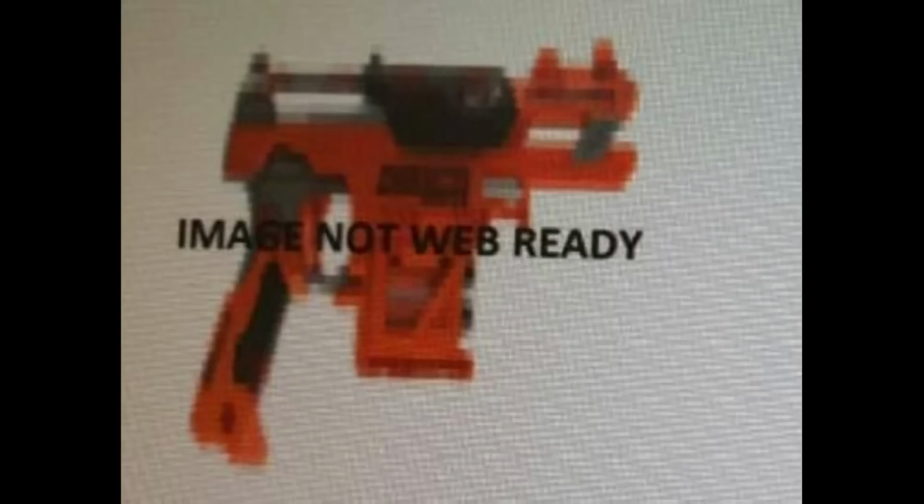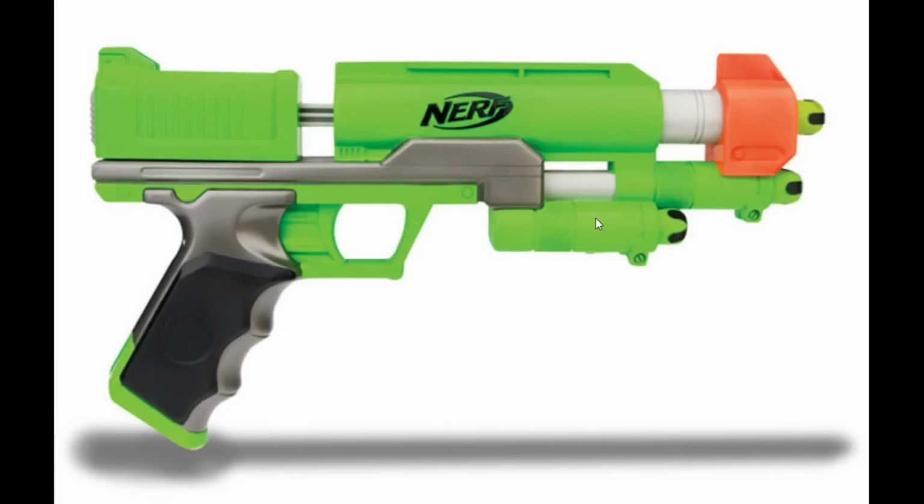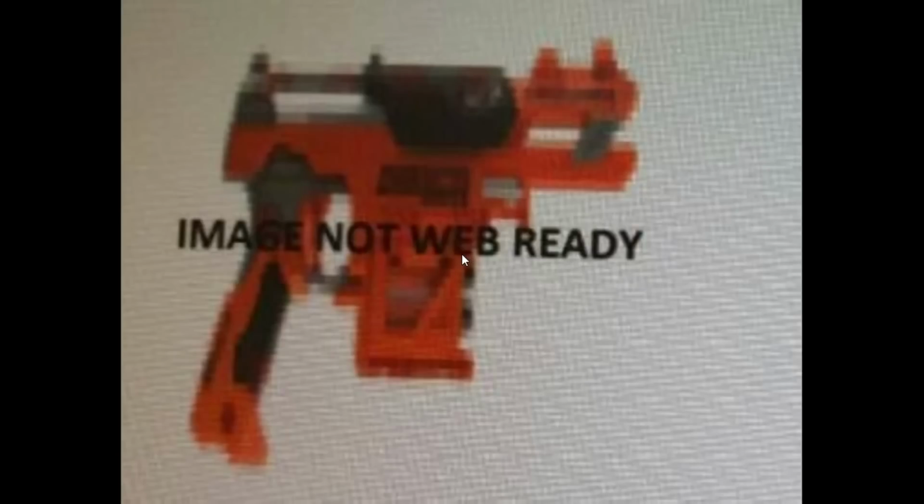Now, it's obviously a pistol. It's got a handle and a barrel system and what appears to be a breech that reminds me of the Sharp Fire, where you would pull back here, insert a dart, and then fire. Now, maybe this blaster's image has just been compressed, and the blaster is, in fact, longer than it appears. But whereas the Alpha Hawk seems to be shooting full-length darts, this might be shorter darts.